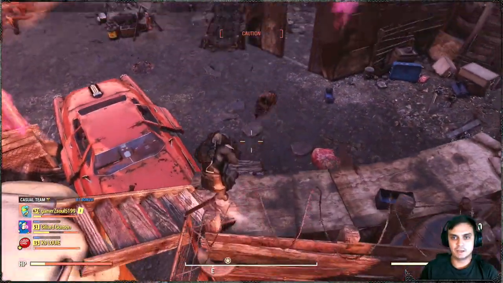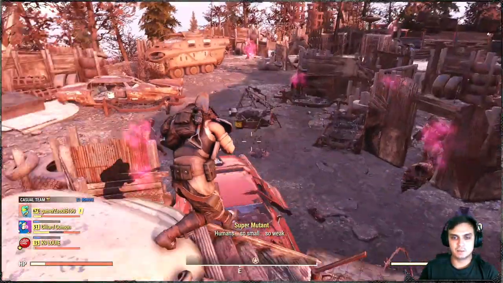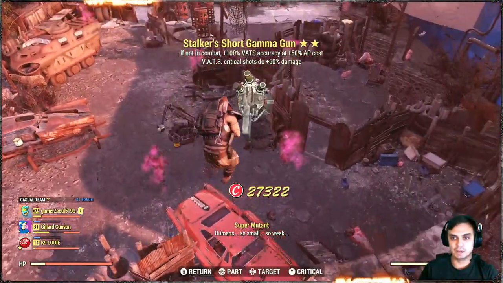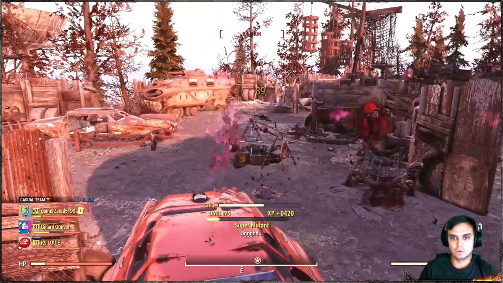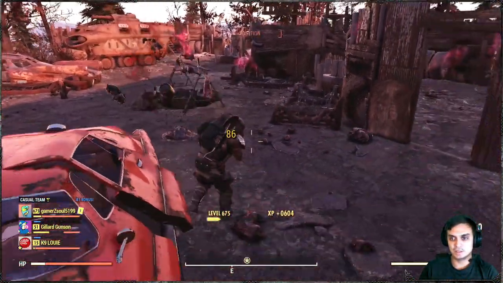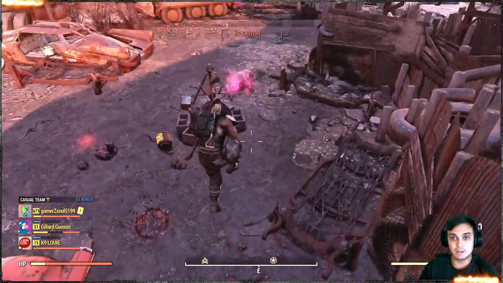Let's see what we got here. Stalker Gamma Gun. Oh, I'll take it. Another benefit from Sneaky Peeky, I can pick up all the caps that I want. Boom. One shot, 75. Level 75. No one shot, so it's two shot, but it's still not bad.